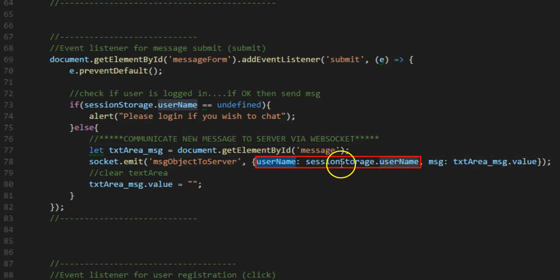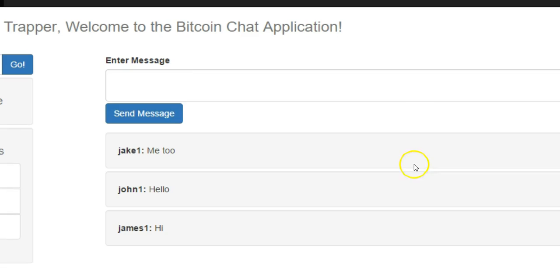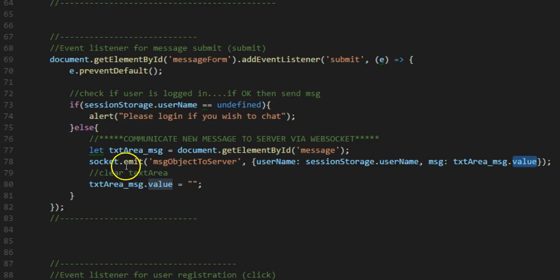The first is username, and we're actually using the username that is stored in our session storage. And then the second key is message, and the second value is our text area message dot value, so the text that is in here. So that's what's being emitted and sent to the server. Then we're just clearing our text area.